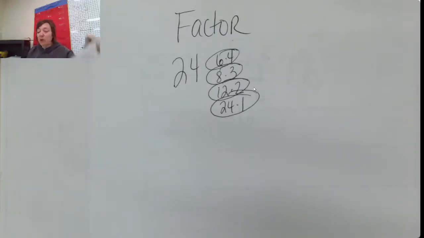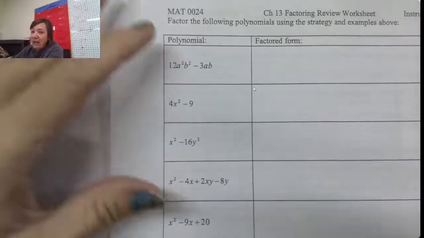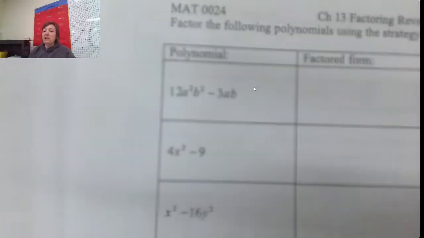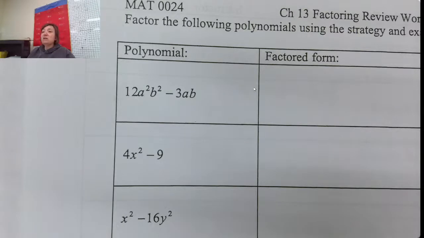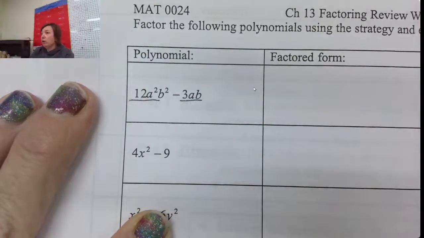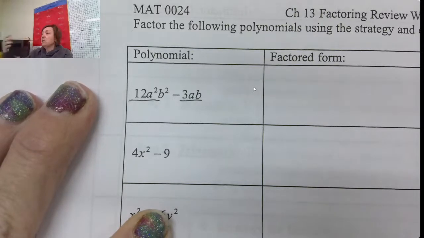Well, when we're looking at polynomials, like this first one we've got here, and I ask you to factor it, the very first thing you should do is look at it and say, okay, is there a greatest common factor? That means, is there something that goes into all the terms that I can take out of all the terms? So the first thing that we'll do is look at the numbers. And I like to set it up like this. I'm going to put a little line under it, because all you do when you factor is divide the one thing by the other thing to see what the simplified version is.